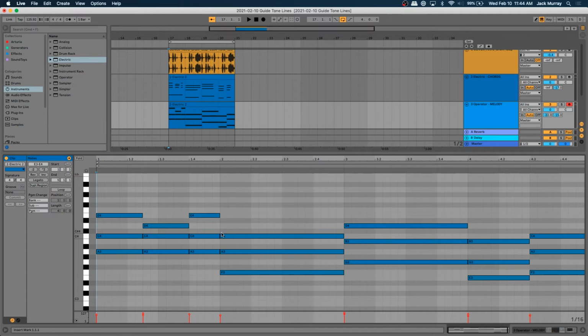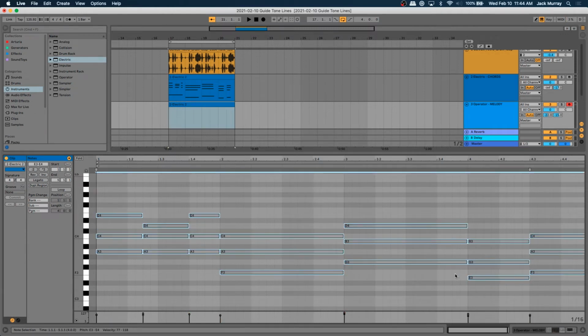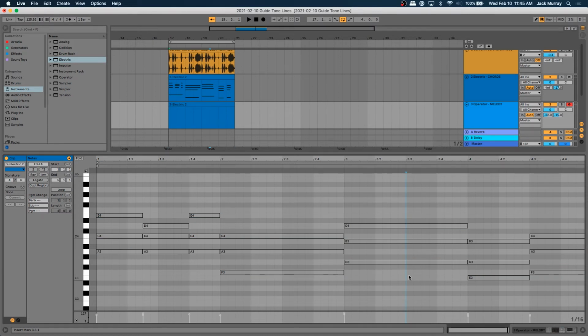Now the next step, and one reason I really like Ableton, and I'm not sure if other DAWs have this feature, is I'm going to select all of the notes and hit 0. This is really cool because it deactivates the notes, so we're not going to hear them, but they are still there and showing us where they used to be. And again, this is important. If you can't do this, you're going to have to tab back and forth between your melody track and your chord track to remember where those notes were, or maybe just take a picture on your phone so you have that.